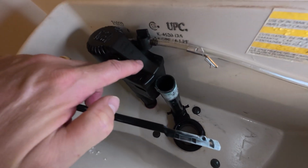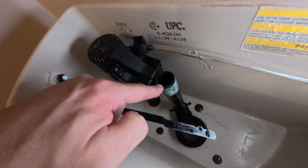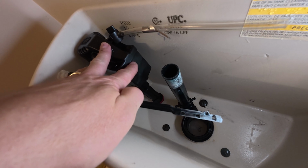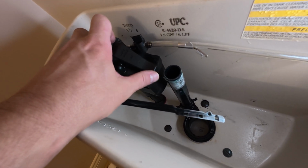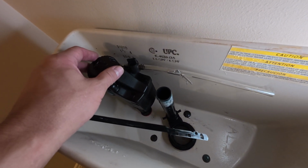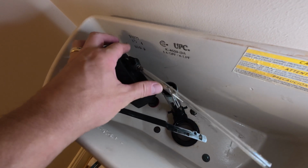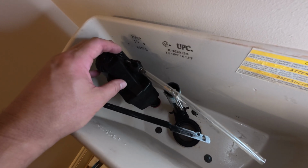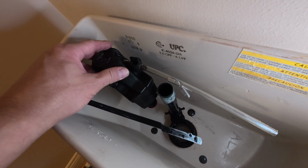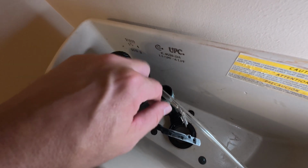But in the instructions, they tell you there's a line on here called the center line. And that center line is supposed to be 1 inch above the overflow tube. Another way to look at it is there is an assembly mark at the bottom of this plastic right here. That should be level with the overflow tube. And another thing you want to check before you go any further is they want this fill line as straight as it can be to that overflow tube. So keep that in mind when you go underneath to tighten the valve in place. Whenever you're doing that, you want to turn this to have that as straight of a line as you can going right into that overflow tube.